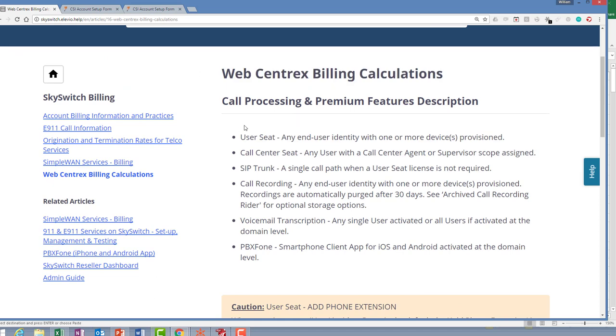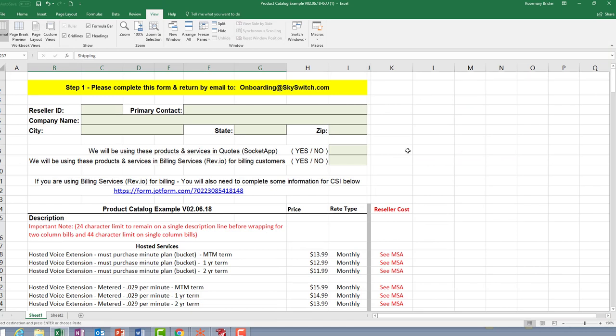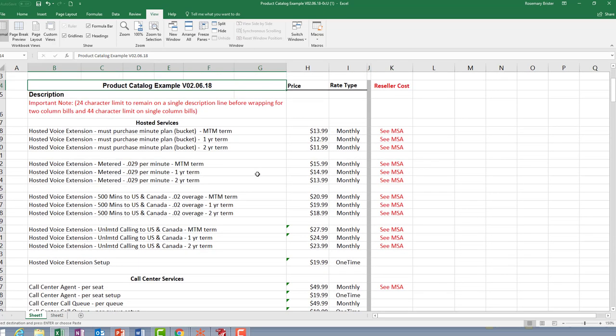So when you have your MSA handy, this information as well as the rates, then you can properly create your product catalog. You're going to want to think about the market that you're marketing into. It's different. We have resellers up in the Northeast. We have resellers in Montana or Wyoming, California. I mean, markets truly are different depending on where you are. And then, of course, we have resellers that focus nationwide. And that's kind of different as well.